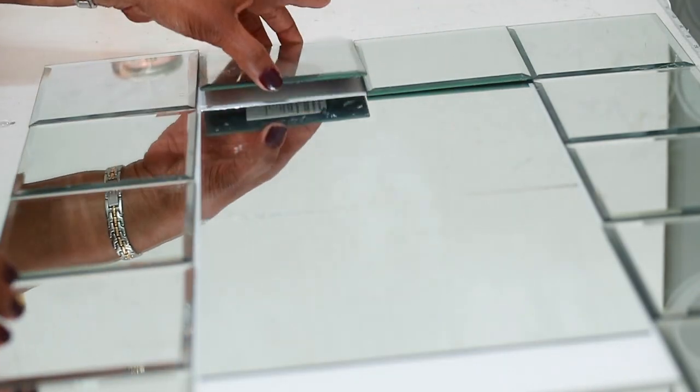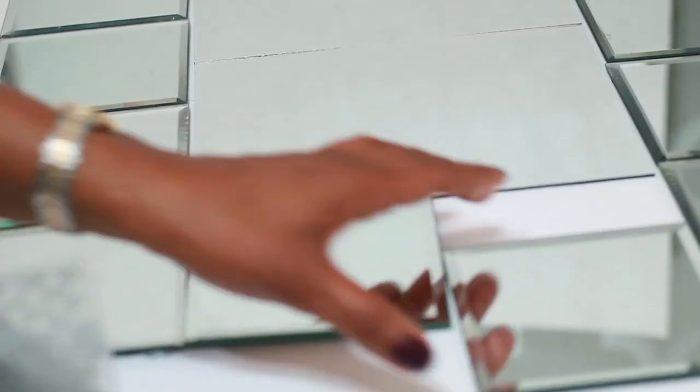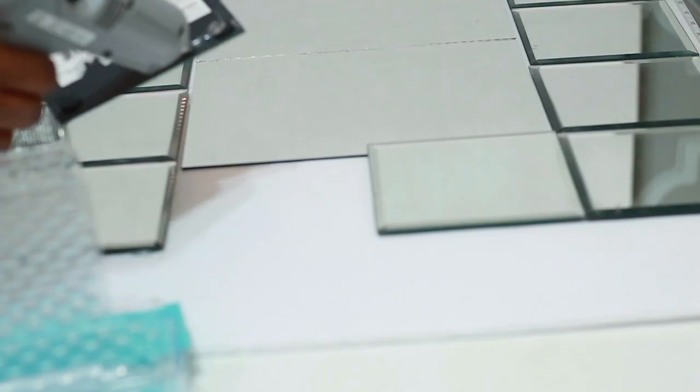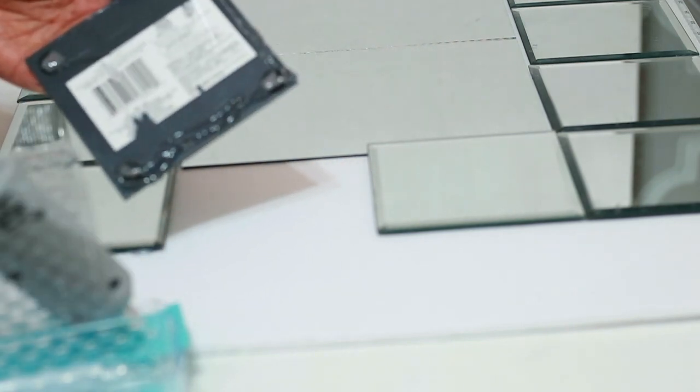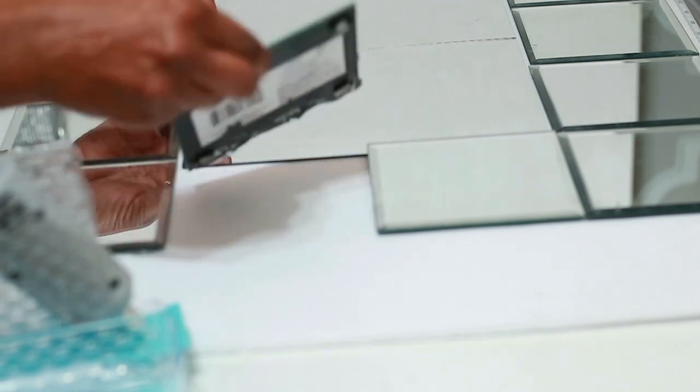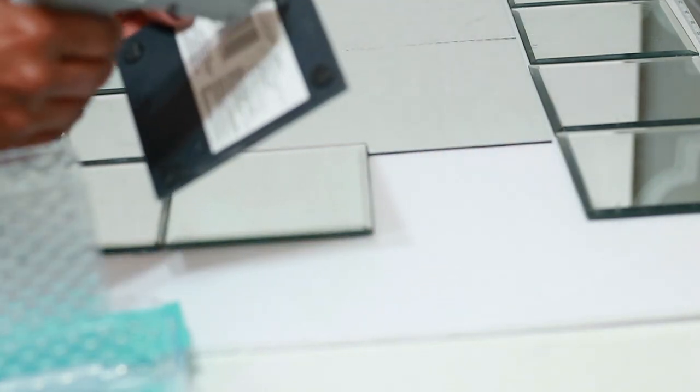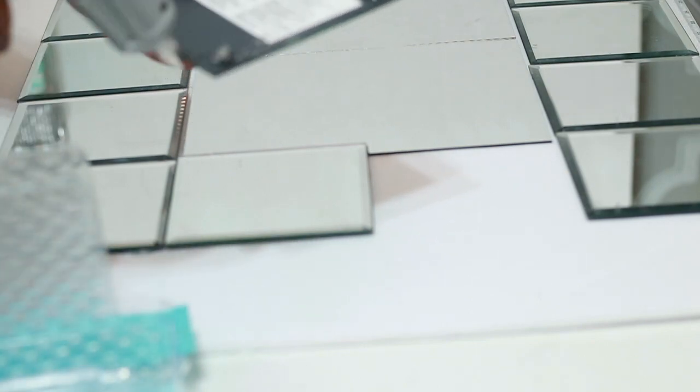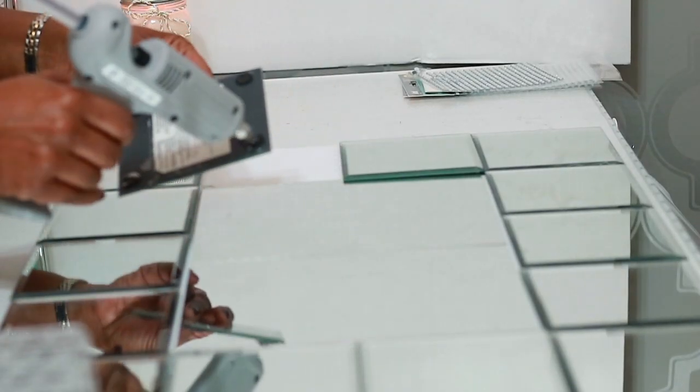Once I get those two down in place, I'm going to glue the two mirrors at the top, glue those down, and then I'm going to glue down the two mirrors at the bottom. See how they kind of sit a little bit above those mirrors? Those larger mirrors are actually much thinner than the five by five mirrors, so it works out great. I just make sure I put enough glue underneath the five by five mirrors so that they can adhere properly to the larger ones. I put a significant amount of glue. I'm going to do the exact same thing on the two mirrors at the top.